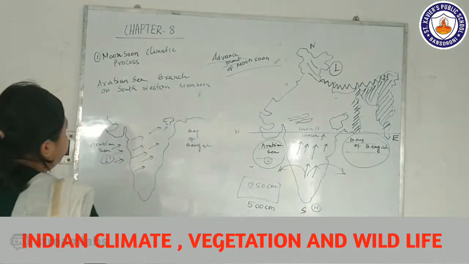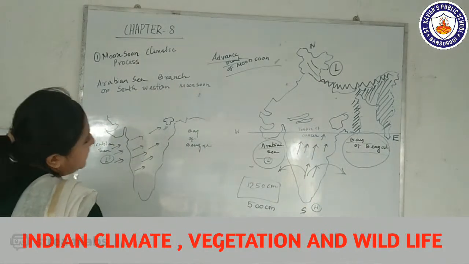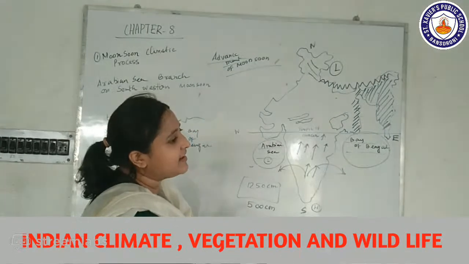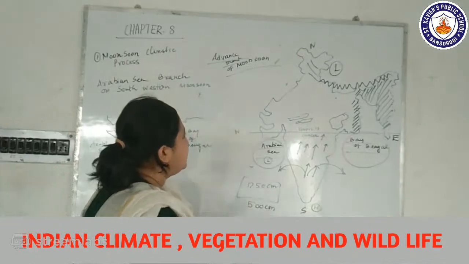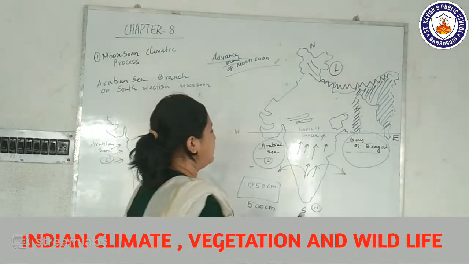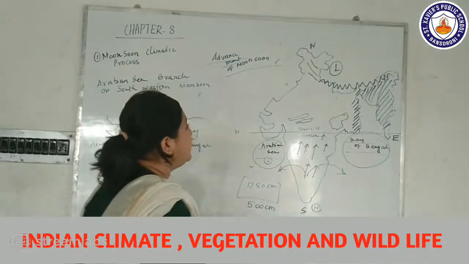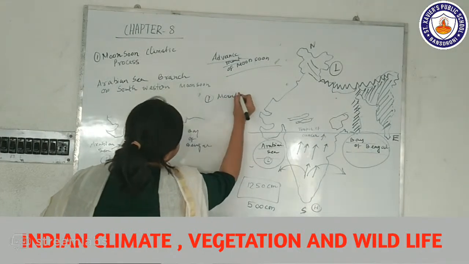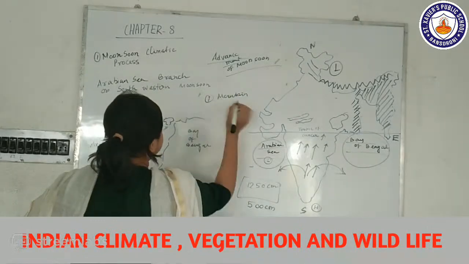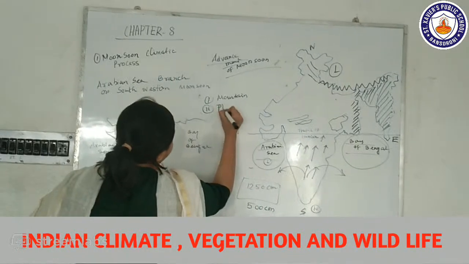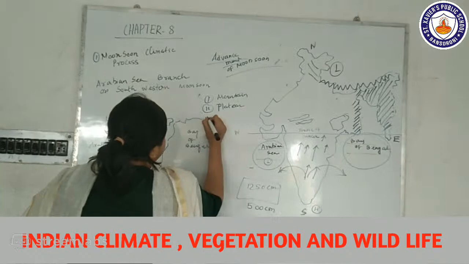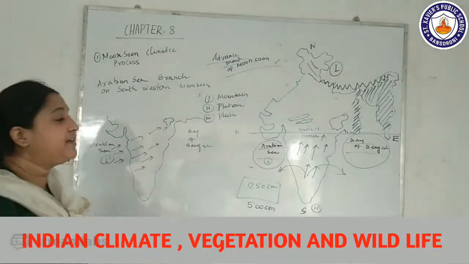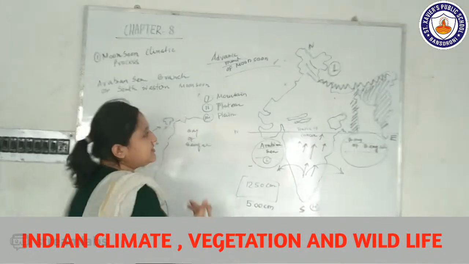Okay, and what about the altitude? We know that there is a huge climatic diversity as well as landform diversity of the landscape. There are 3 types of landscape present in India. First one is the mountain region, next one is the plateau region, and third one is the plain region, right? So the altitude is different for different surfaces.